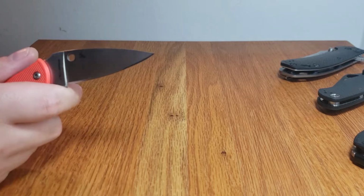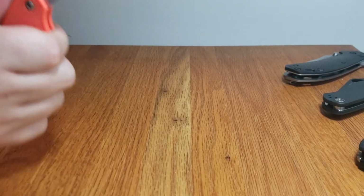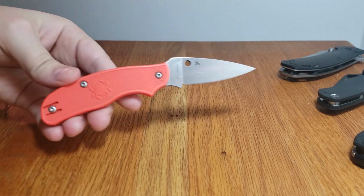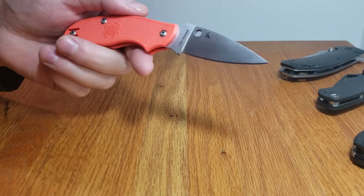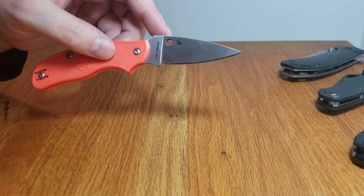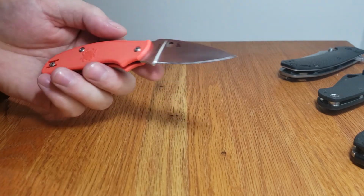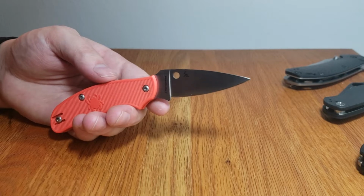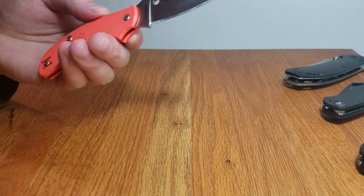VG10 from Spyderco. I don't know if you guys have used a standard production Delica or Endura, something like that. Sorry, guys, it's kind of late. I was up late last night, probably around 4:30 in the morning. But what was I saying? Yeah, so in my experience with the Delica Endura series, they're VG10, and it's very limited. I had one years ago, guys, years ago. So don't take my opinion on VG10 to be the word of God. I didn't care for it.